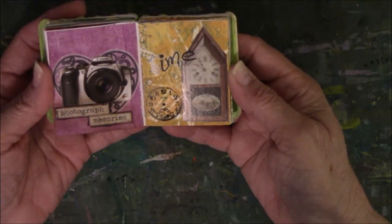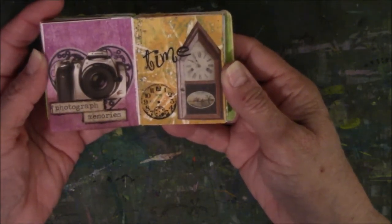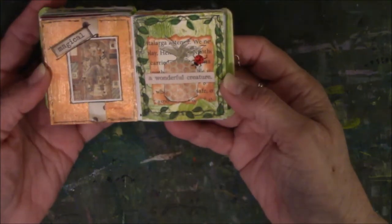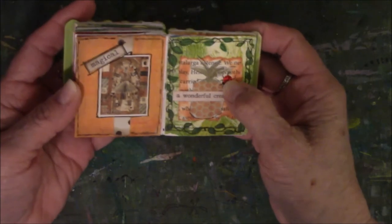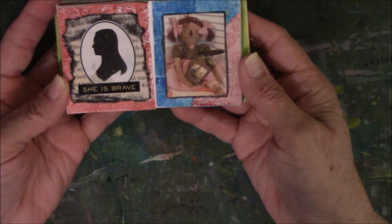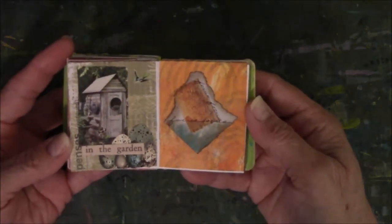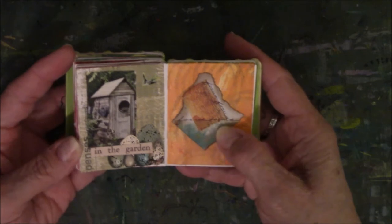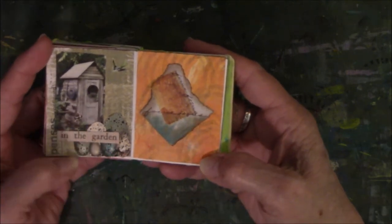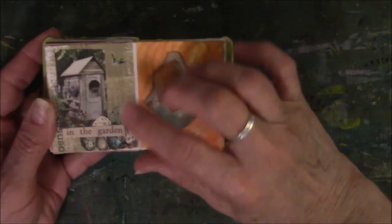Photograph memories — and that's really important. Cameras used to look like this when we were younger, and now they certainly have changed — everybody's got a cell phone or tablet taking pictures. Doodled on this one a little bit, found a very teeny weeny small sticker of a ladybug. This says 'focus on it.' I put cut out eggs from Graphic Fairy on here, and I wanted there to be a correlation between the bird here, the birdhouse, and then the eggs.